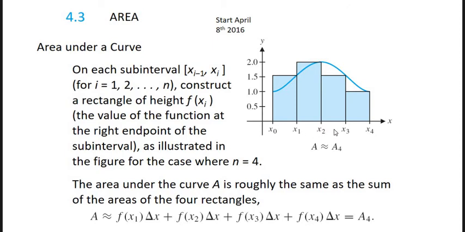from 0 to 1, 1 to 2, 2 to 3, 3 to 4. And adding all those f(x), which is the function, times their increment. Think about it, the area of a rectangle is base times height. In this case, since it's not exactly a rectangle, it's a curve, it will be the function, which represents the curve, times that increment. And the sum of all of them will give you the area under the curve, which here we have as A4.